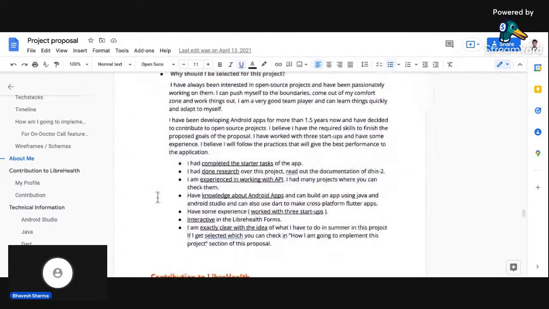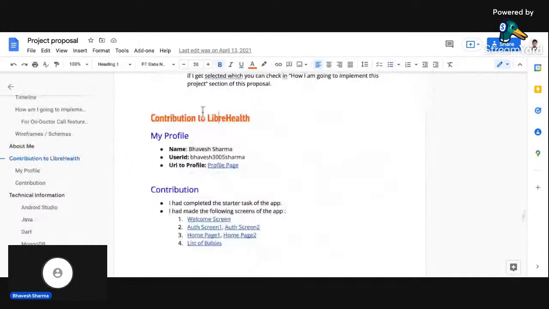Contributions to the organization. Now at the start, I told you it is a new project and even the repo does not exist yet. Then what is there in your contribution? Basically, new projects launch some basic tasks, like you have to build 5 screens of that particular application, which has a lot of screens.